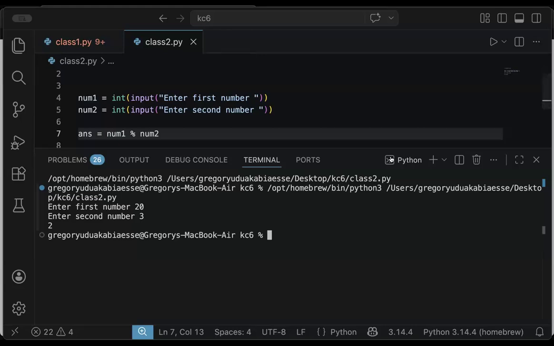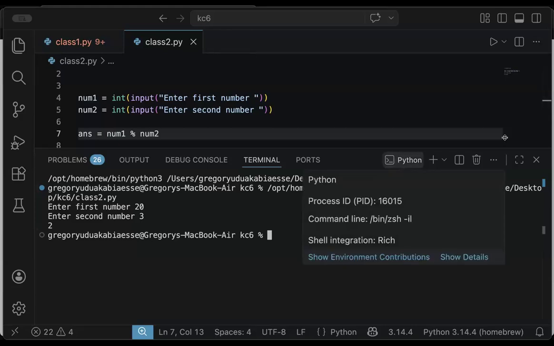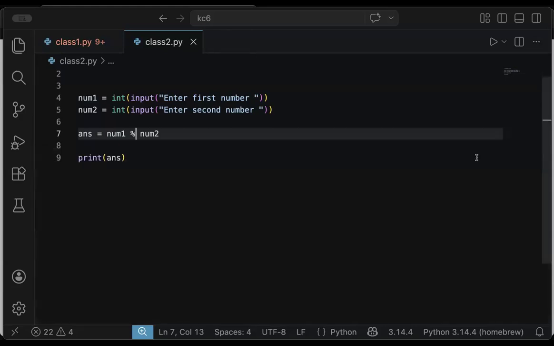All right. So that's basically how that operator works. It divides 20, and whatever is left, it gives you the remainder. Since 3 can't divide 20 altogether, we have 2 out of 18. So that is how we arrive at 2, the remainder operator.